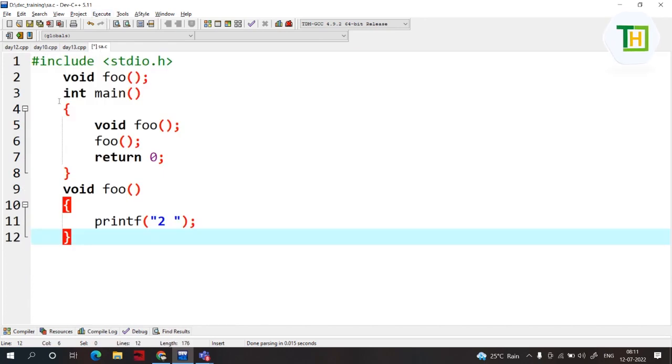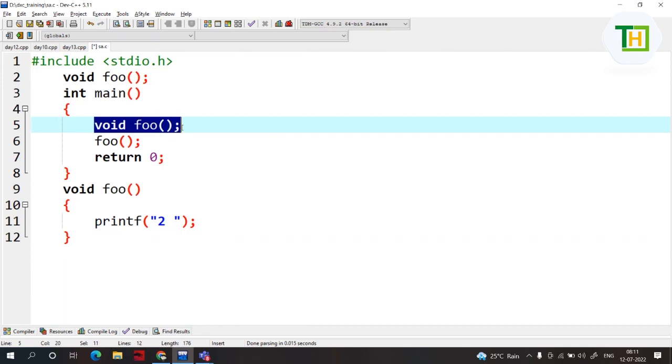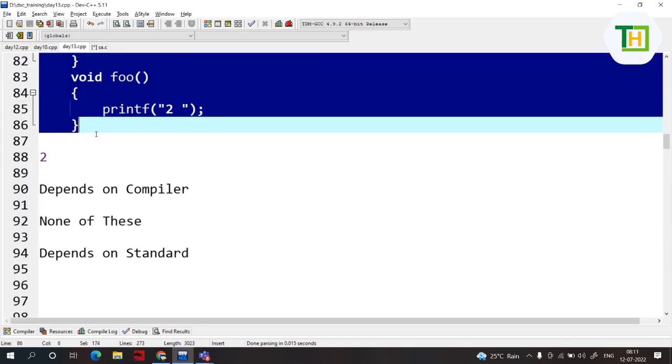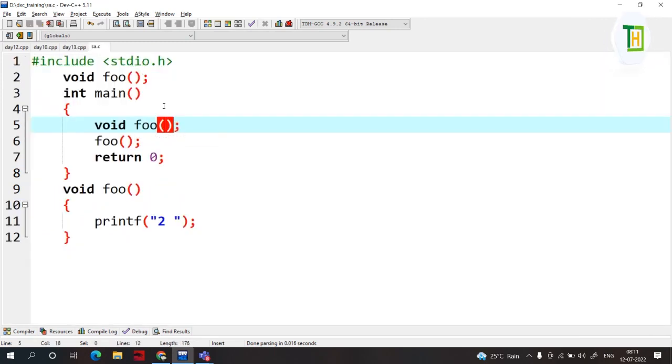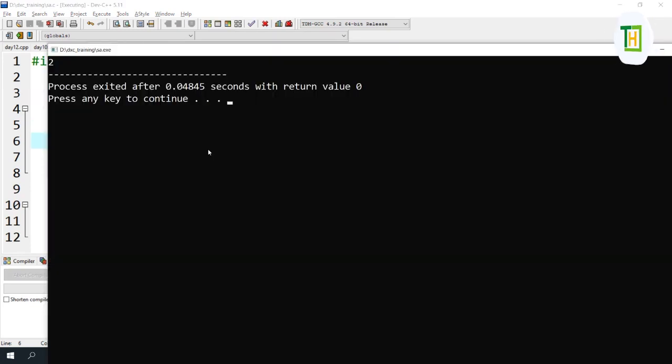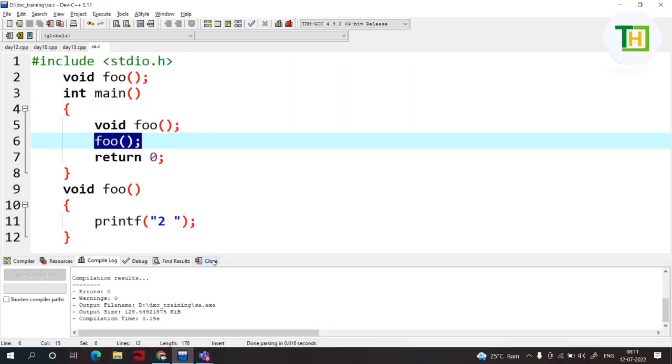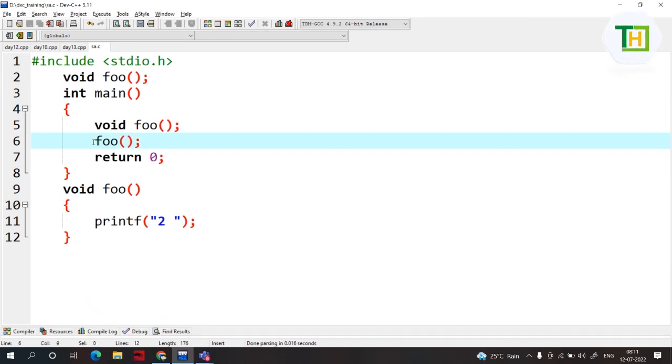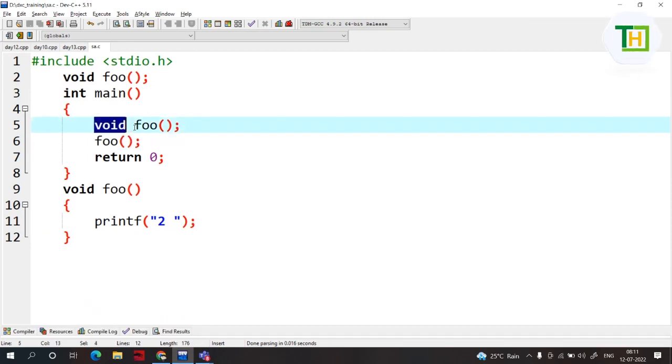And here in the main function, void, this is a function call, right? Void fun of foo of, and foo is going to be printed and returned. If I execute it, just observe here, it is going to be called only one time, with this function call only, not with this function call.